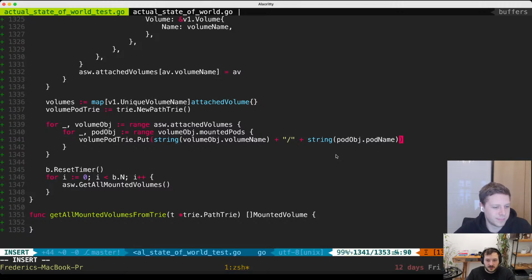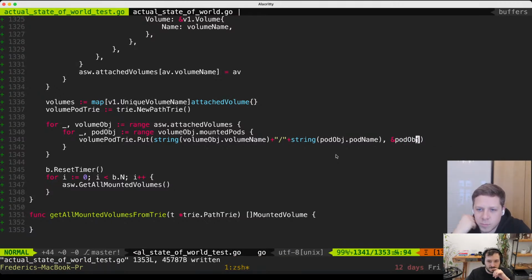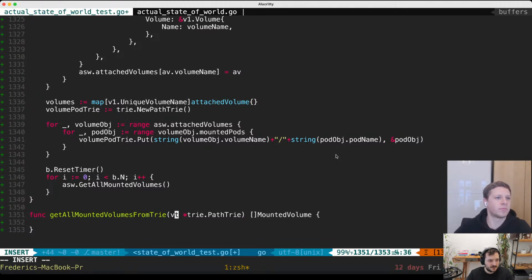So the value here would be the pod object. And so if we have the path tree and the volume that are in map.